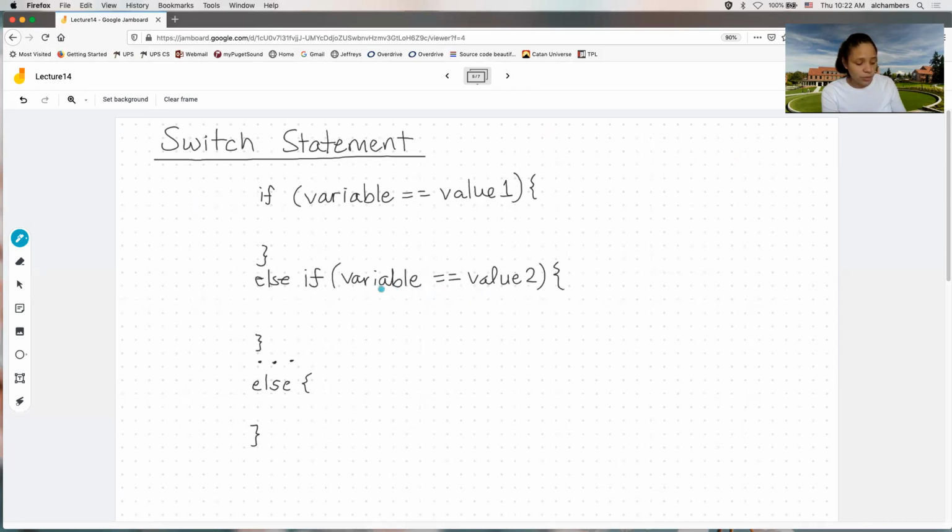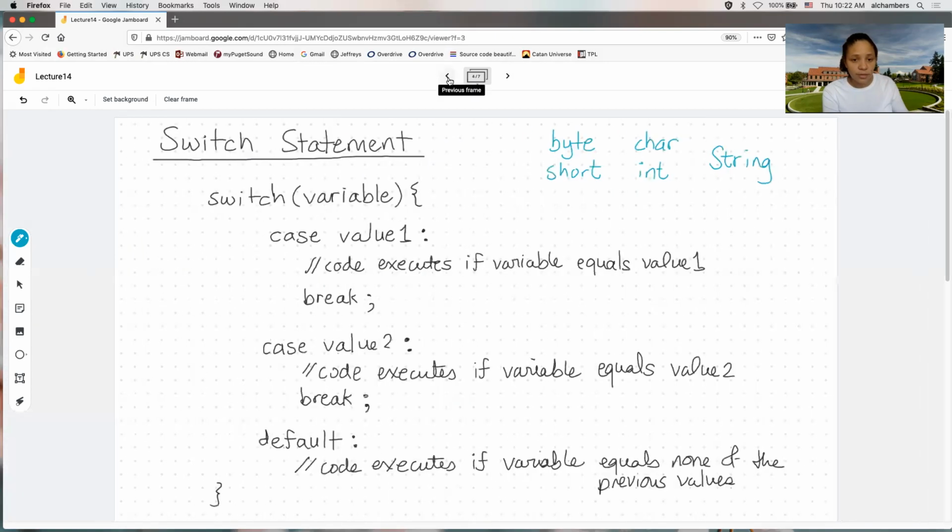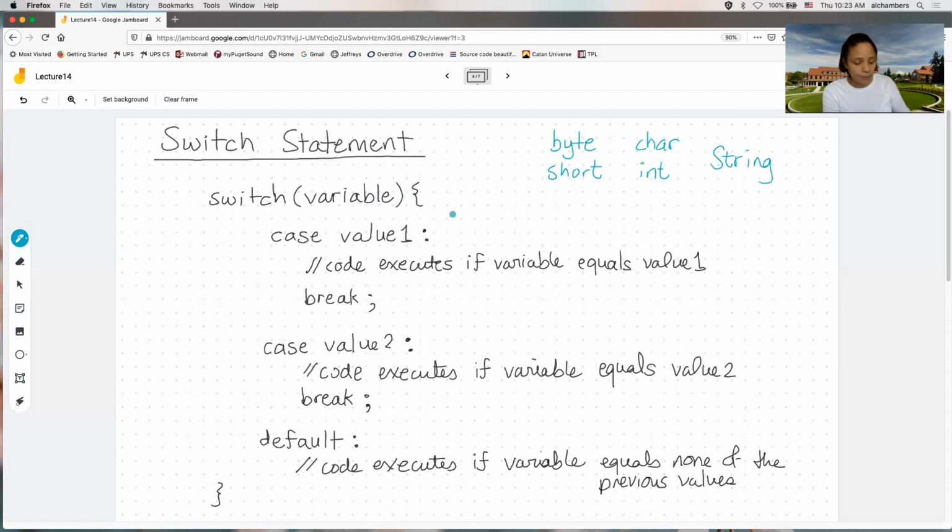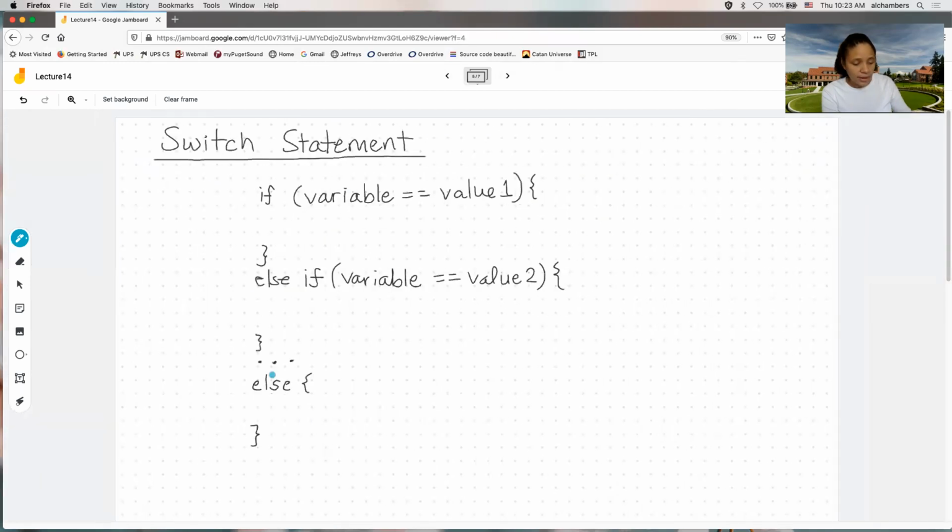Else, if it equals value 2, go inside and execute this code. You can have as many else ifs as you want. And then at the end, we have kind of a default else. So literally, this code with the switch statement and this code of if, else if statements are identical. They're doing the same thing.